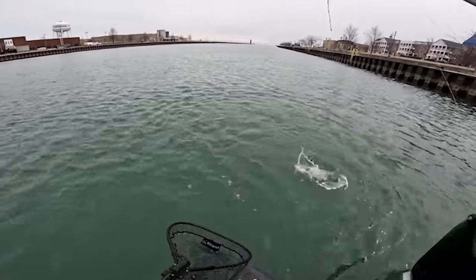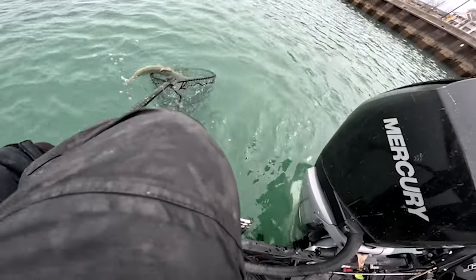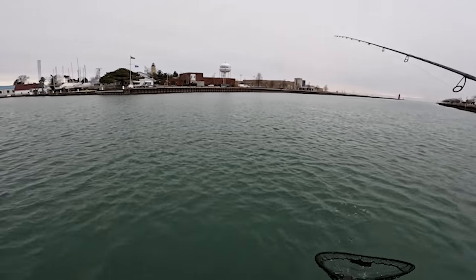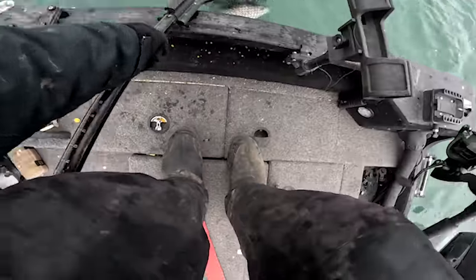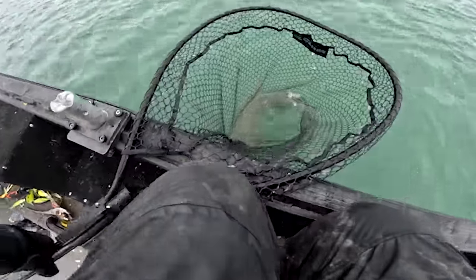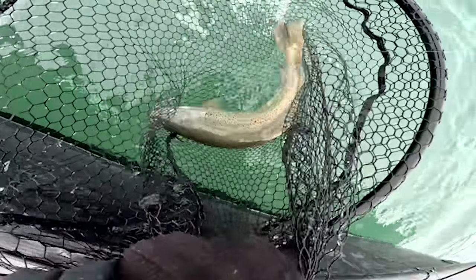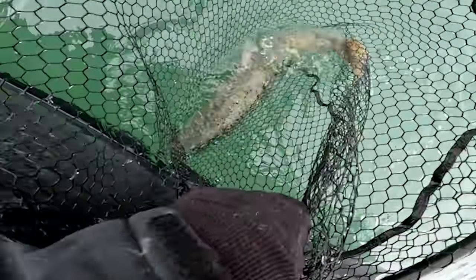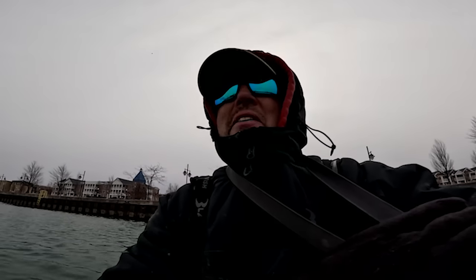Hey, come on. Oh, no, no. All wrapped up. Come on. Okay, we'll get you in backwards. All right. It's exactly the same size as the other one I just caught. Another 30 incher. Maybe not 30. Probably more like 29. On the jigging plastic, though. The beatdown continues, you guys. Crazy bite right now.